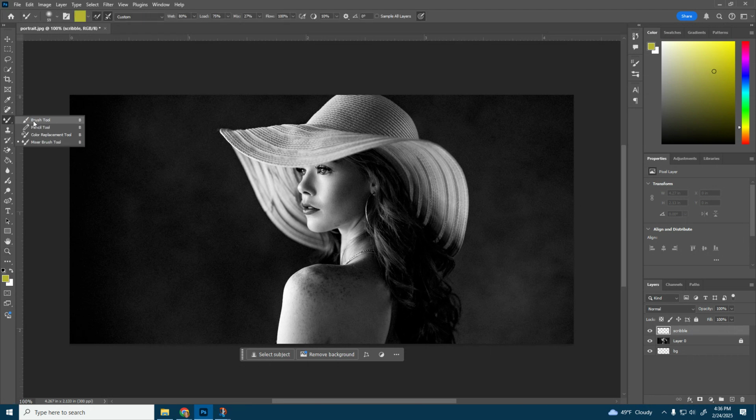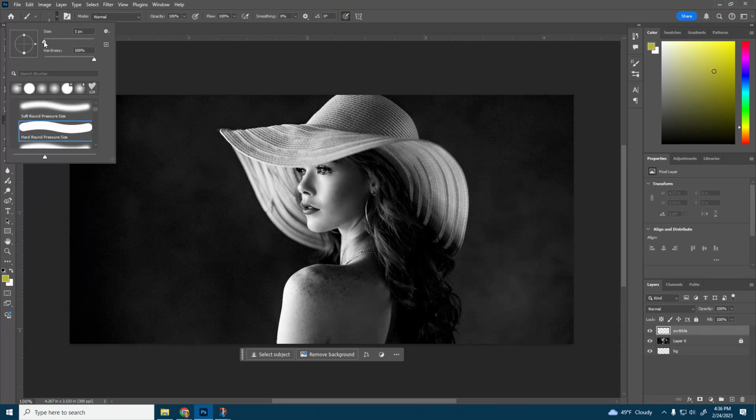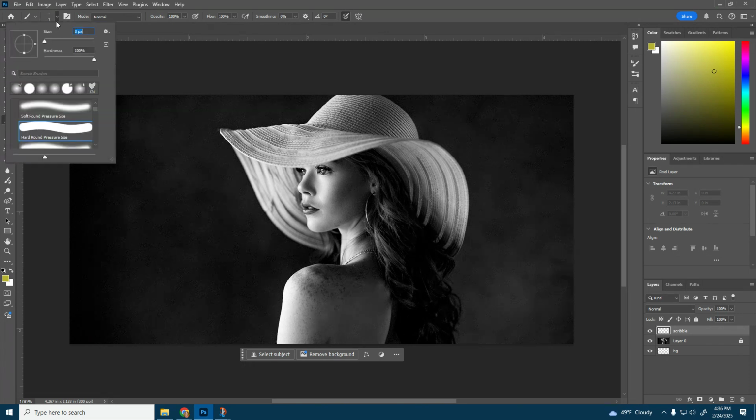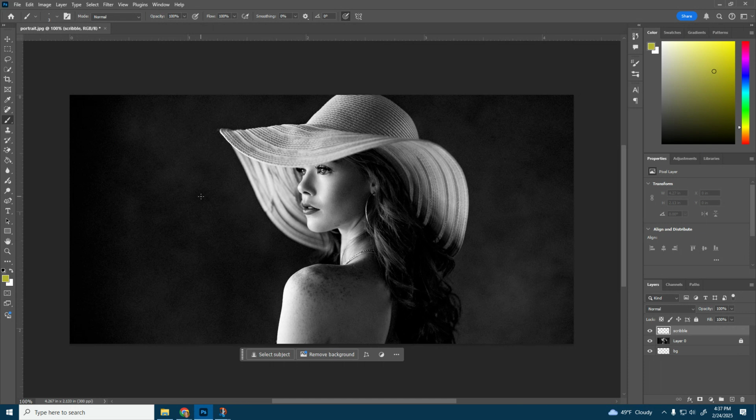I'm going to go to my brush tool, which is right here. Make sure you have the right tool, not mixer brush, but brush. And we're going to make sure that this is a really small size, like 1 pixel to 4 pixels is mostly what you're probably going to use depending on the size of your image. You can play around with the hardness of the brush, but I usually stick with 100% hardness. And I'm going to show you a couple examples here just to give you an idea. If I go up a little bit in size, like 3 pixels, I'm going to show you with the mouse what it looks like.